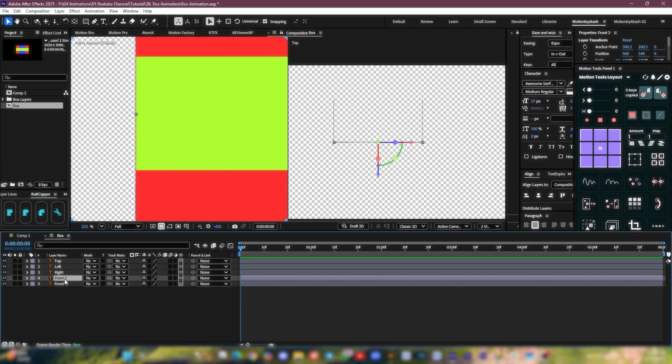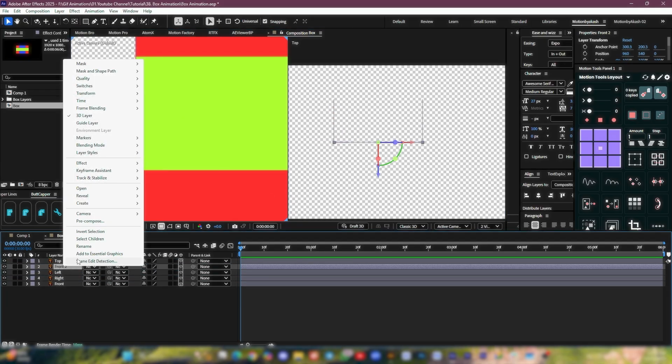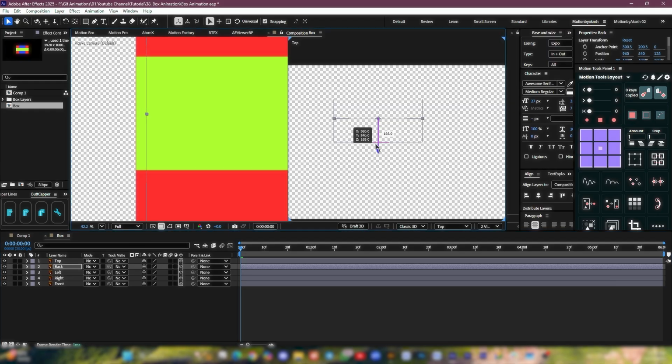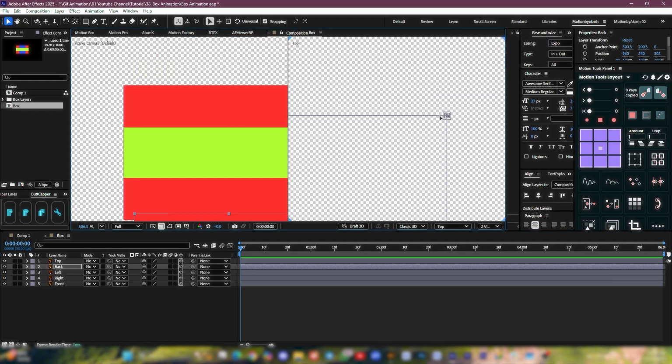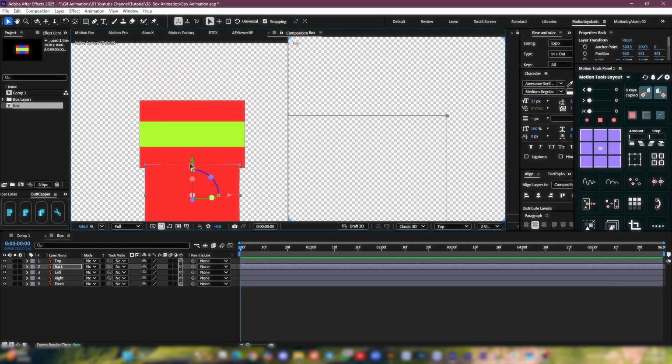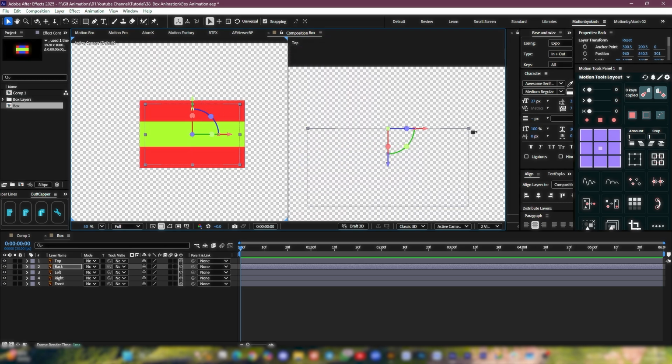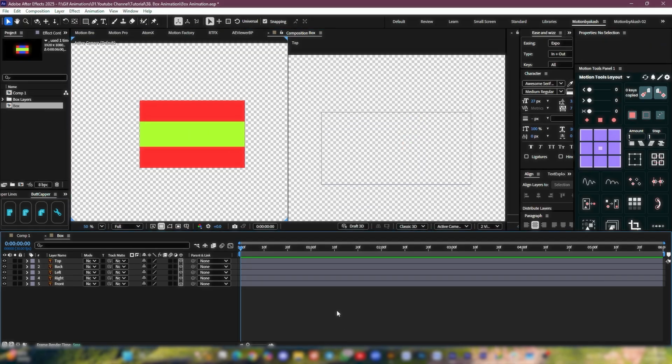Next, select the front layer and make a copy of it. We will rename it as back. Now move it along the Z axis to form the back side of the box, making sure it perfectly aligns. Oh, here it aligned with the bottom edge, but no problem, since we have both the views opened up, we can definitely go to the front view and center it. Now it looks perfect.